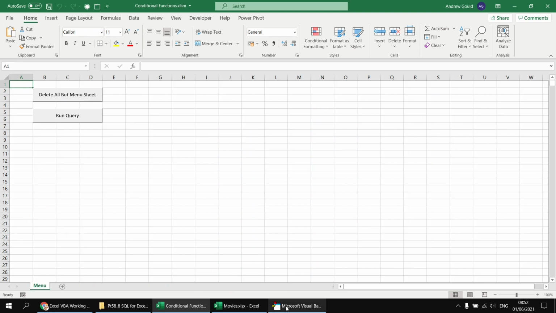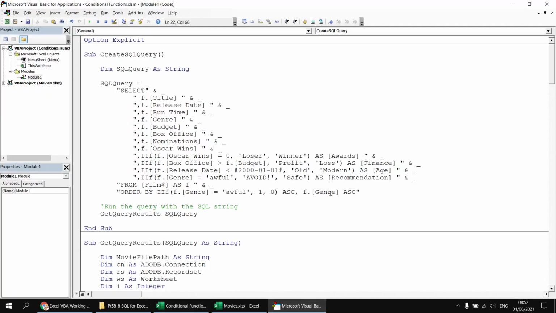And then I'm going to go back to the Visual Basic Editor and change my order by clause so that it goes back to sorting by the film title. So order by f.title in ascending order, and I'll get the square brackets in the correct place there as well. There we go. What I'd then like to do is write a calculation which divides the Oscar wins by the Oscar nominations in order to work out the win ratio.